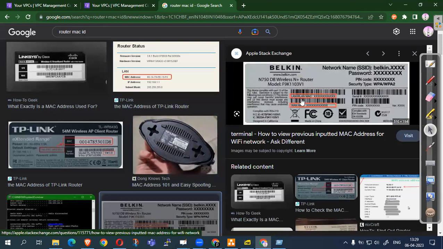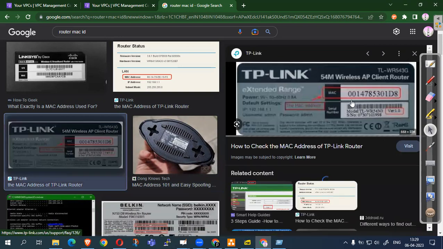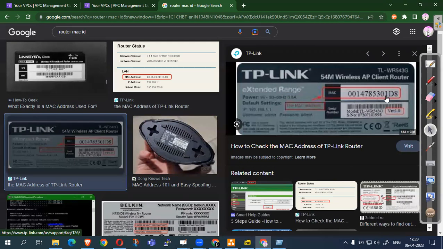See this WLAN MAC, LAN MAC. They have hidden it here, but it is something like digits and letters. And so it is actually a number, although a D is written here. Why? Because this is a hexadecimal number.